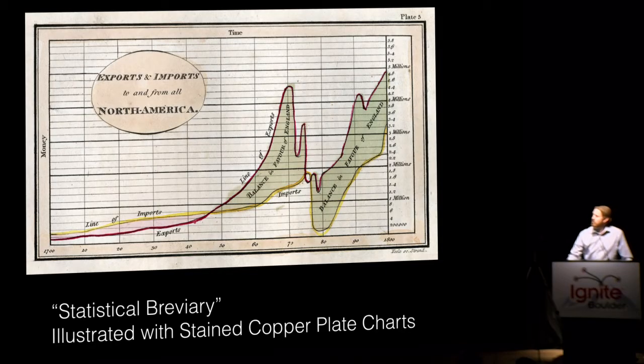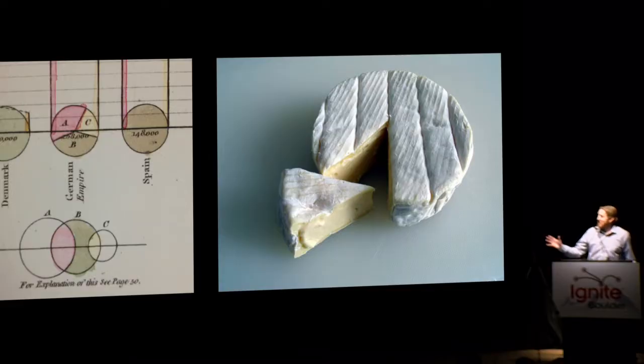Then in 1801, William Playfair, a Scottish economist, published Statistical Breviary. This was a seminal work for the time. He visualized the trade balances between England and North America, showing the effects of the American Revolution in the 1770s. He also created the first pie chart, documenting European landholdings. The French loved it. They called it Le Camembert because it reminded them of how cheese wheels were divided at the time.